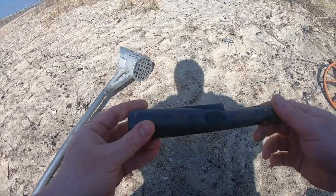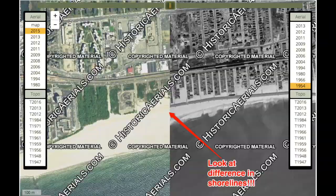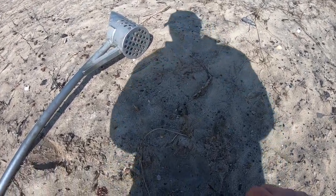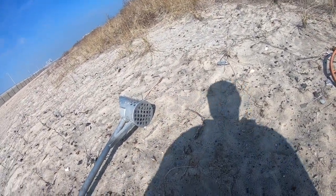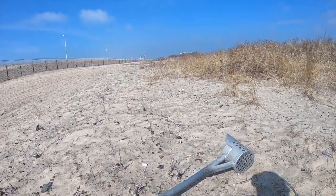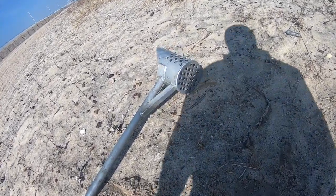I left my pinpointer right in the dirt — I'm off my game today. Another thing that has me really excited about this area: this is the old beachfront. A lot of this has been landfilled in to protect against beach erosion, but this is the front line of where homes were, and this is where I want to start the hunt today. No telling what we'll find.